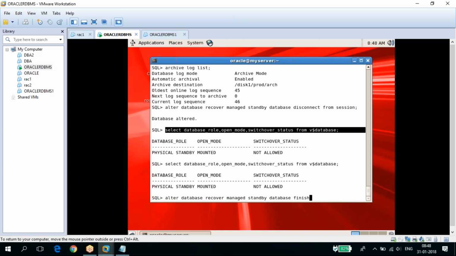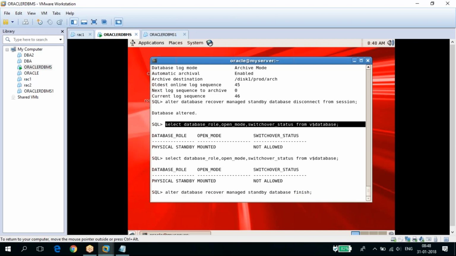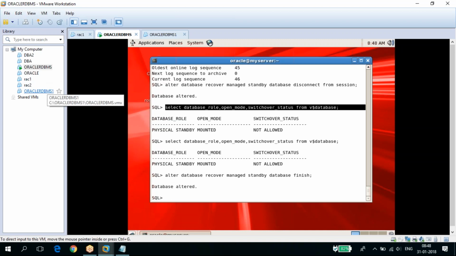You have to complete the recovery process. Alter database recover managed standby database finish. We don't need more recovery, we have to finish the recovery, because the primary system is crashed, so you have to finish the recovery process.